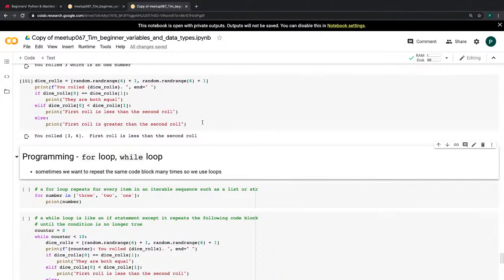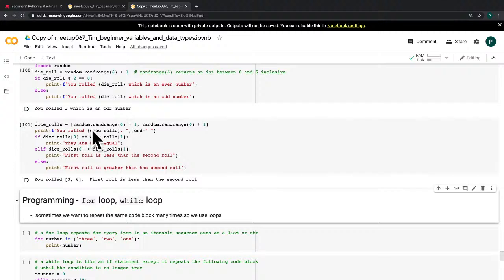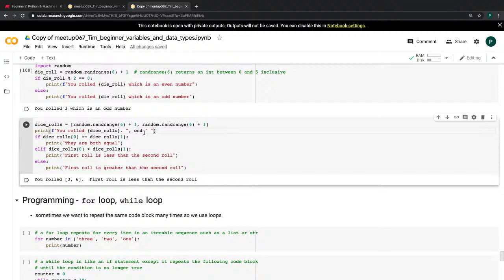Okay, so that was the if. Now, another useful thing in programming is loops. Okay, what does the end equals do in the first print statement? Yeah, so print is a function, and this tells you what you want to print, but you can also pass values into functions using named arguments. So print takes an argument named end, and it's got a default value. The default value is a new line character.